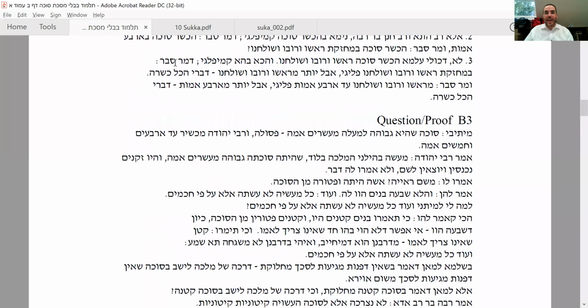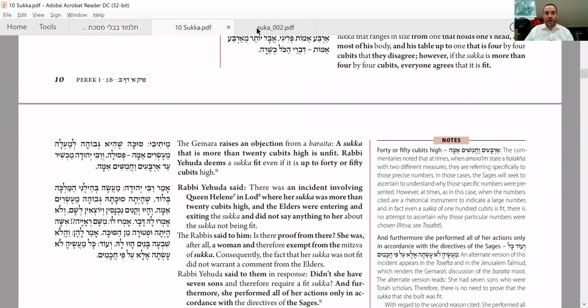Okay, and now we're going to end with a baraita, a somewhat famous baraita. Metibe, sukkah shehi geboha lema'ale me-20 amma pesula, ve'Rabbi Yehuda machshir ad 20 ve'50 amma. The beginning of this baraita is almost the same as our Mishnah. Tanakama says 20 and lower, 20 and higher is no good. Rabbi Yehuda says it's kasher, and what this baraita adds is even 40, even 50. Right, that's what it adds. Is there any limitation? Not clear. Okay, anyway, that's Rabbi Yehuda's opinion.